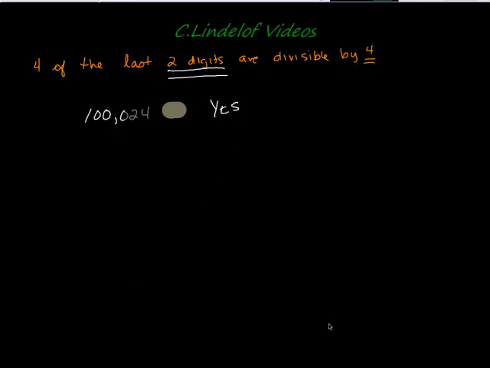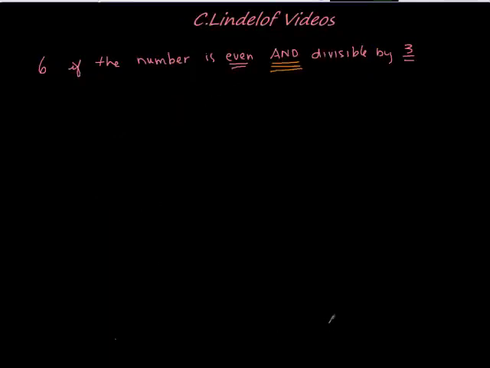I'm going to try another problem, and the problem looks like this. What about this? 729,111. This looks like the same problem we did for divisibility, sorry, by 3, and we're going to answer it in a different way than we did for 3. We're just going to look at the last two digits. The last two digits make the number 11. Is 11 divisible by 4? The answer is no, and therefore neither is this number. Remember, the answers will always be yes or no for rules of divisibility.